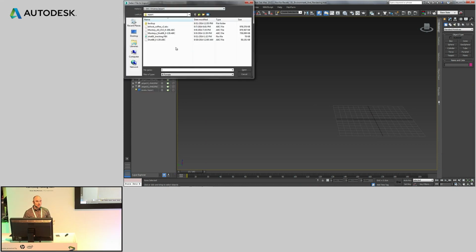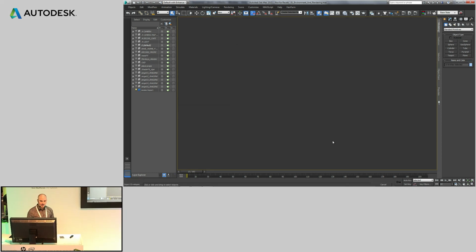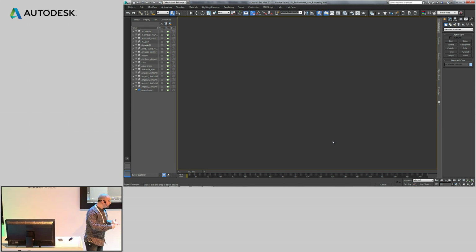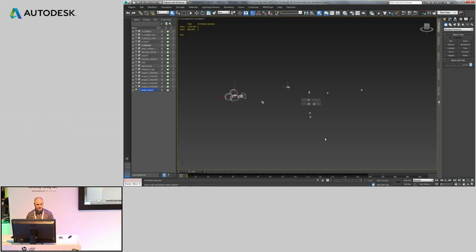So right now it's an empty scene, but I have that FBX which I'd like to import right now. I've exported that earlier on. I've not only exported the camera, but also, bear in mind, there are some tracking points which I'm going to use as a reference for our 3D environment. So here I have the camera.